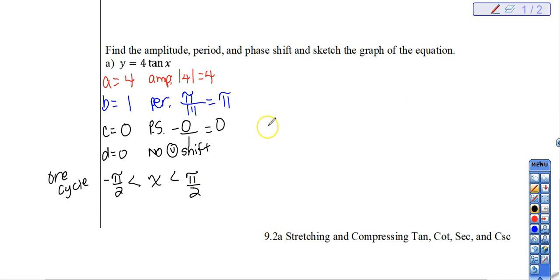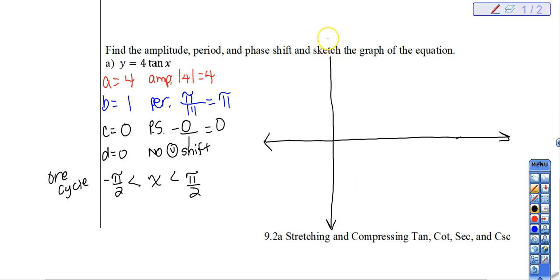Okay, and so when I go to create this graph over here, I need to have some graph to the left of your y-axis, and some graph on the y. And I'd like to see a couple of cycles. And let's make the y-axis pretty long because we do have an amplitude stretch up 4, down -4, and then just maybe cut that value in half and then cut it in half again.